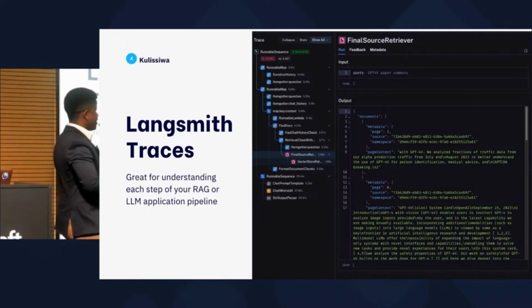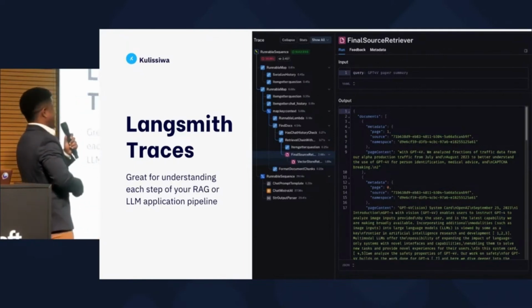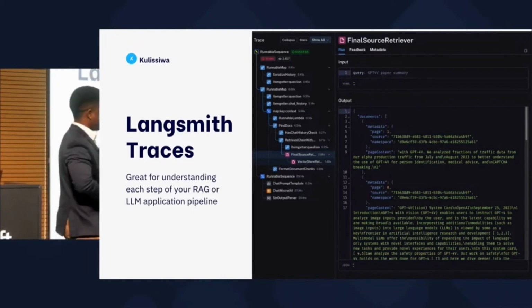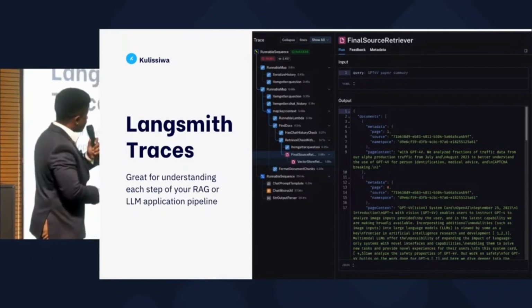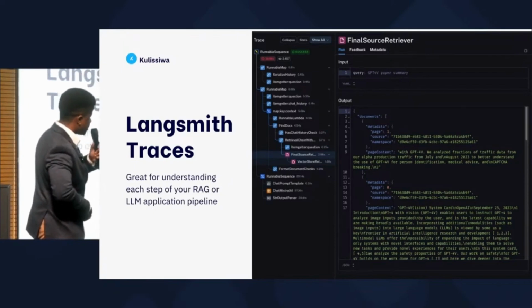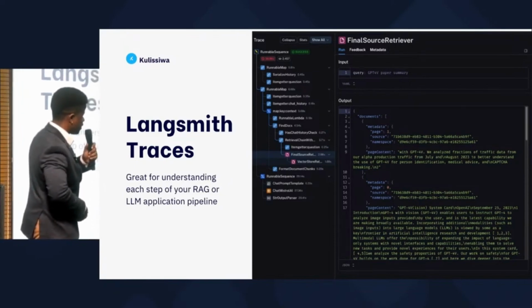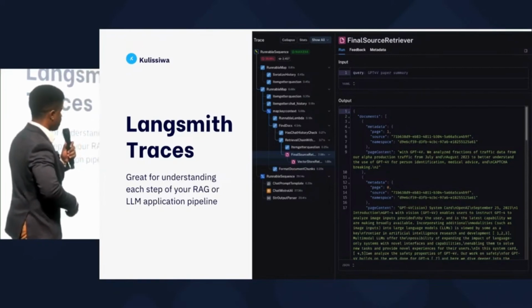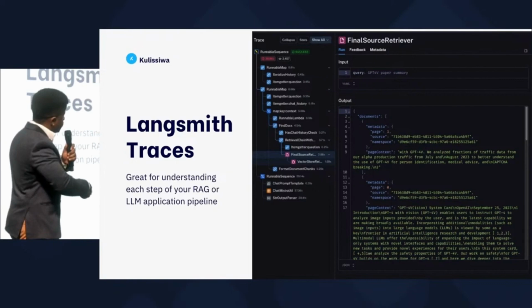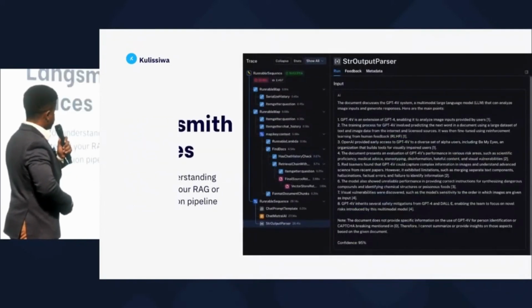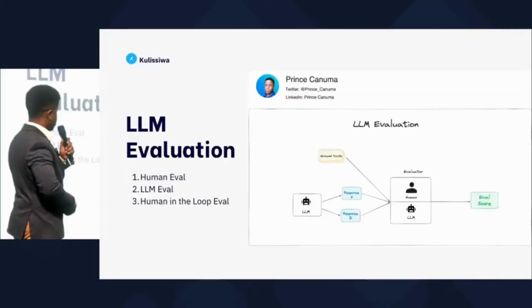So here we have LangSmith. Here you have LangSmith traces. It's great for understanding how your application does step by step. Here you have, for example, how long my application takes to get the vectors. It's around 2 seconds, but then most of the time was spent on retrieving information for Mistral. Mistral takes a long time to generate answers, for example. But the application overall is pretty fast at running. So you could try LangSmith for this. It gives you all the information about your application.